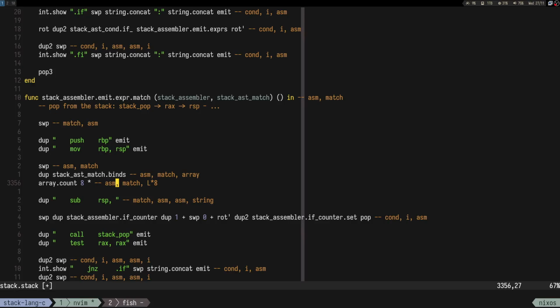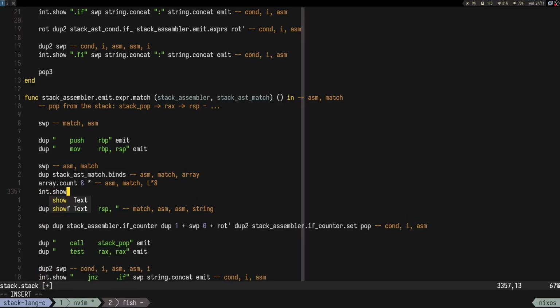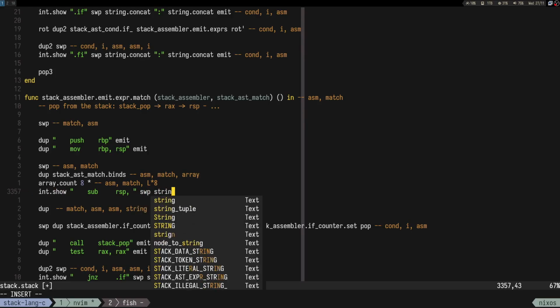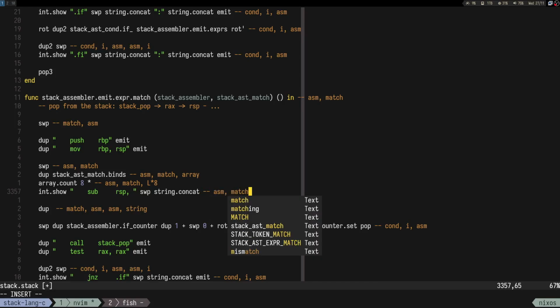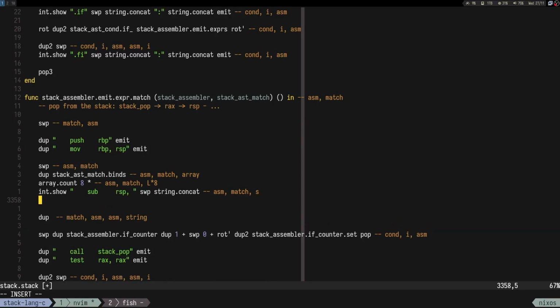Okay, makes sense, makes sense. So let's int show that thing, right? Then let's put this guy right here. Let's swap and string concat. So if we concat like this, we are gonna get subtract from RSP some stuff. So we are gonna have match and the string. So what we need to do is rotate dup rot.